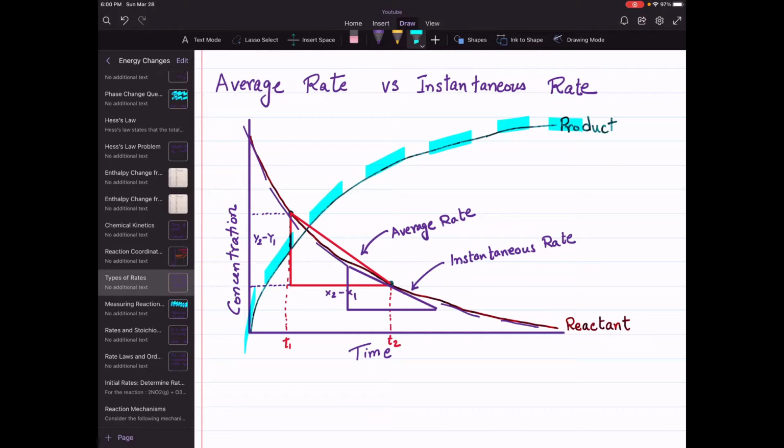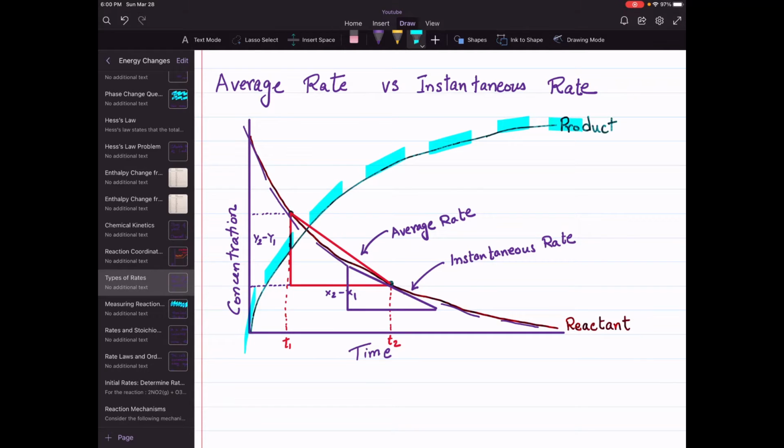So if you were to pose a question now, at what point in a chemical reaction is the instantaneous rate the fastest? That would be at time zero. Initially, when the reaction just begins. So when it just begins, slightly over time zero, that's the point where the instantaneous rate is the highest. And as the reaction progresses, the rate of reactant converting into product slows down over time in a chemical reaction.